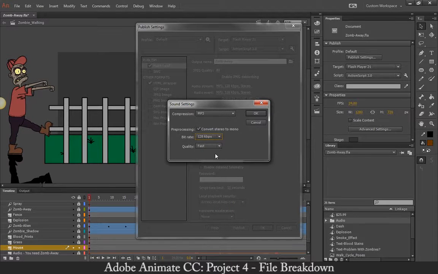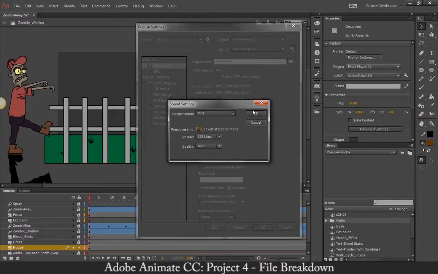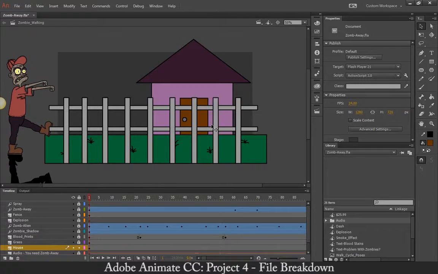Change it to 128 and change it to best and press OK. And do that for both of them. And turn off this little convert stereo to mono as well. Make sure you turn that off, and do that on both of them. And just go ahead and click OK. And that should fix that entirely with your SWF file when you're exporting it.